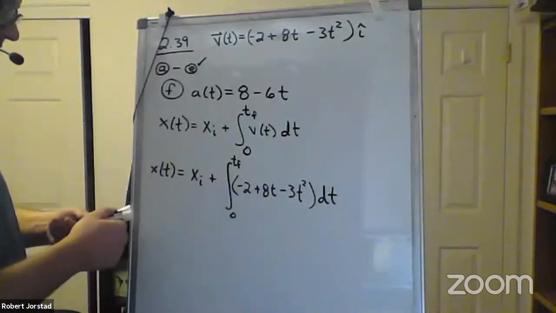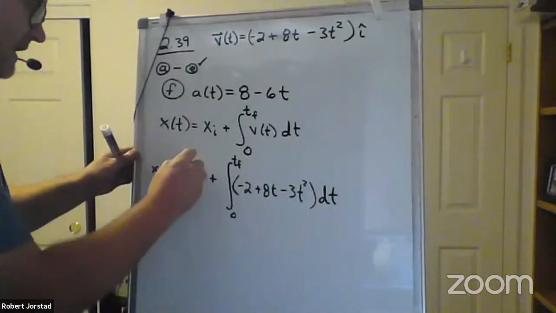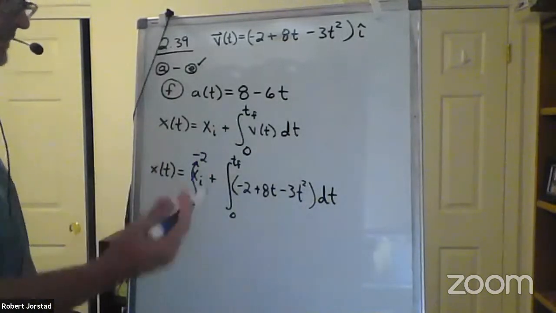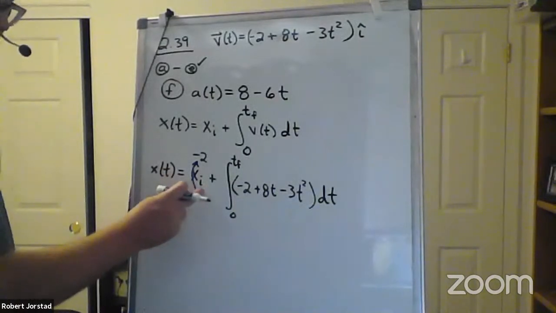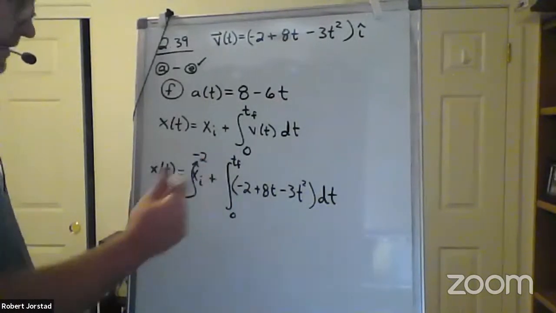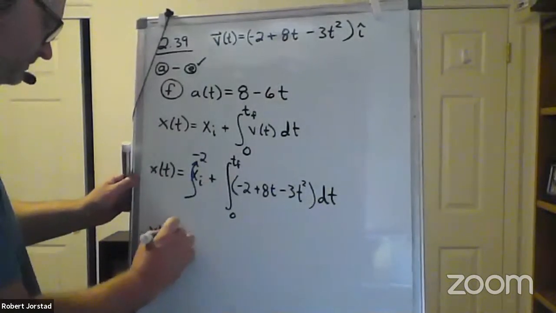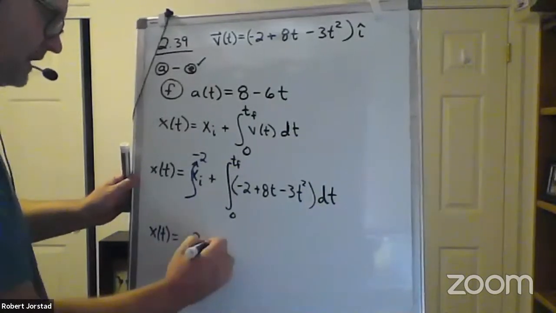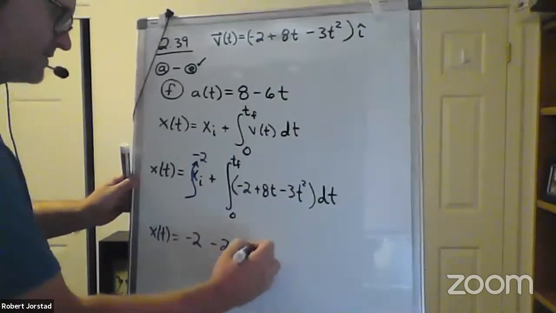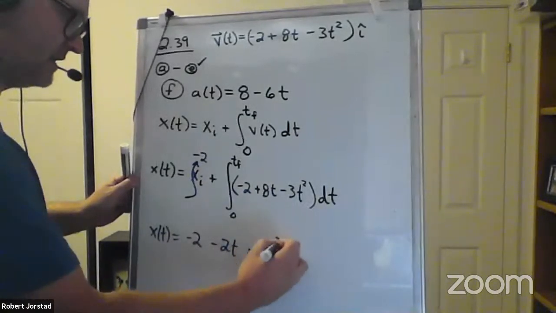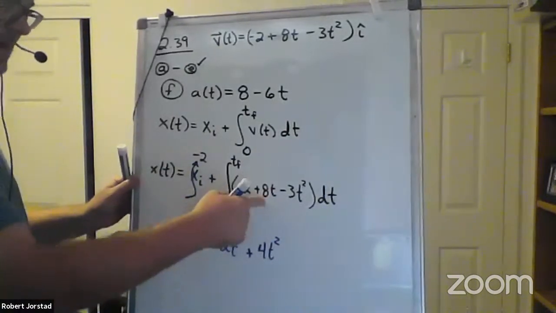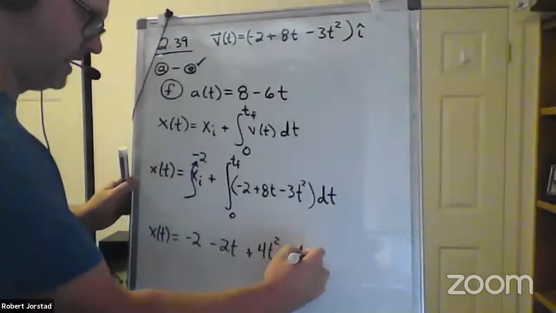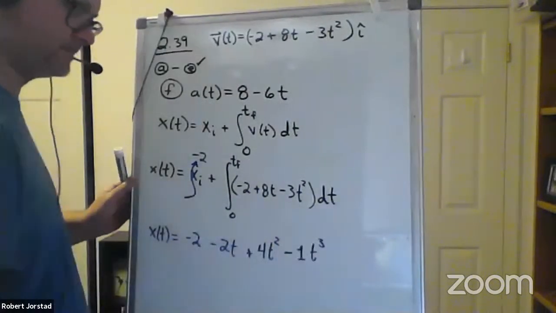All right. So here, this one, we did all that work to figure out this number, -2. This is one of the practical issues with doing this. This is what's different from a calculus class. In a calculus class, this is almost always 0. Well, from here, let's see. What are we going to get? -2t plus, what is this? Is that 4t squared? Remember, it's going to be t squared, so I have to divide by 2, and then I'm going to get a t cubed over 3, which gives me -1 t cubed, I think.